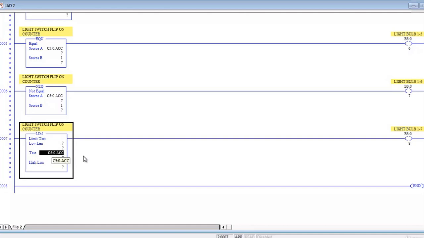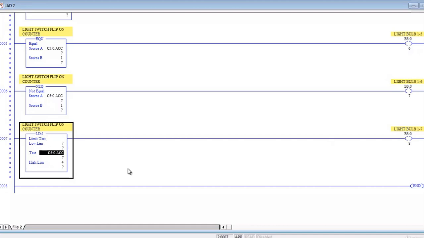But actually, this works. And the way it works is exactly the opposite. It's basically reversing the polarity of the limit test. So now, if our accumulator is less than 4, or equal to 4, then our light bulb is going to come on.